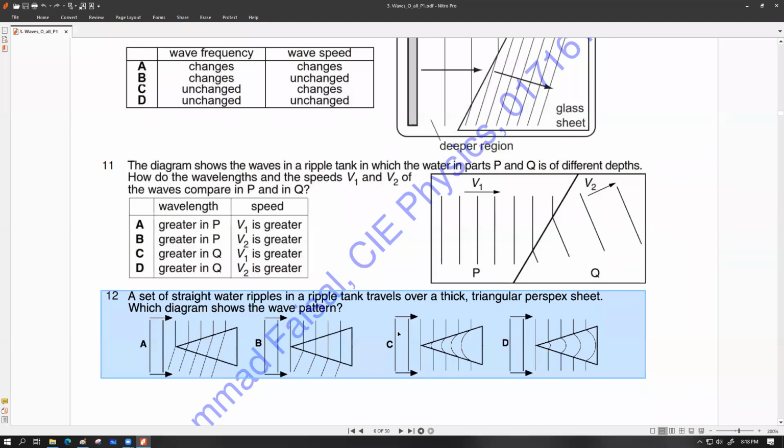Sir, the inverse area of where the triangle was taken from, we cover with perspex. That is exactly what I was trying to go for. Let's say you have cut off the triangular perspex sheet from a rectangular piece. Now take this triangular perspex sheet out of the water and bring the remaining piece of the perspex and put it under the water, so that everywhere else you will have less depth and at this region you'll have deeper. So this would be the shallower medium, this would be the deeper medium. Inside the deeper medium you're going to have an increase of wavelength. That's what's going to give you shape number D.